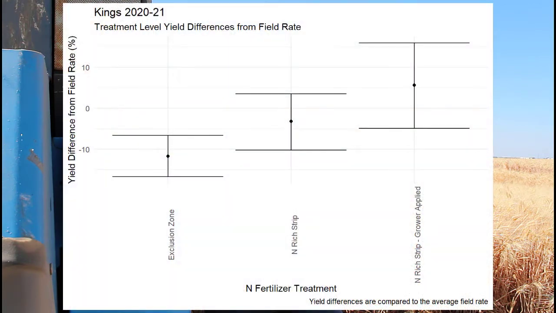Today, during harvest, we've taken some hand harvest samples of the exclusion zones, the grower's managed portion of the field, and the nitrogen rich reference zones, and determined that the difference in yield between the nitrogen exclusion zones, where they did not apply the 90 pounds of nitrogen per acre with that first fertilization, compared to the grower management zone, was about 12 to 15% less in terms of grain yield. That was very close to what we predicted would have been gained from that application.